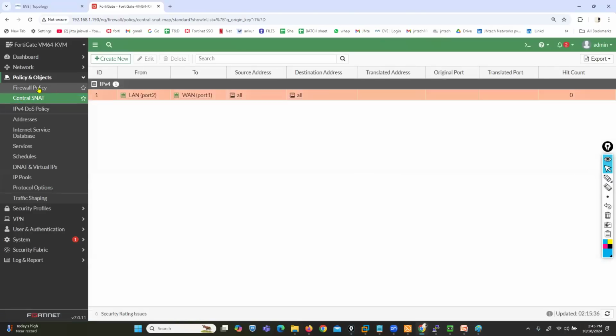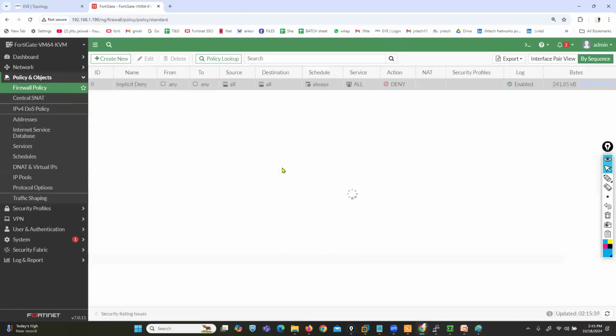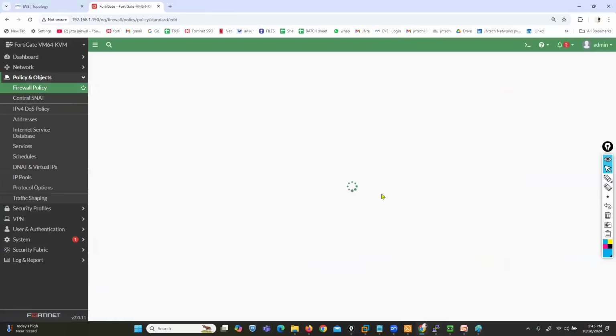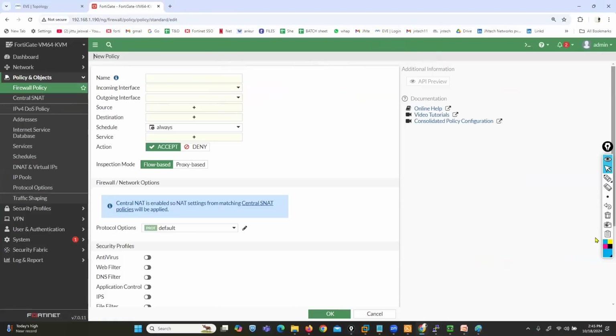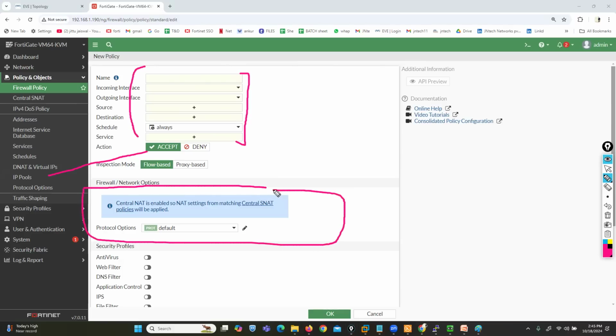Now if I try to create my policy to allow my traffic, yes, you can define all the parameters in the policy. Action is accept. But you can see the NAT option is not available. We are getting a message here: Central NAT is enabled, so NAT settings from the matching central NAT policy will be applied.